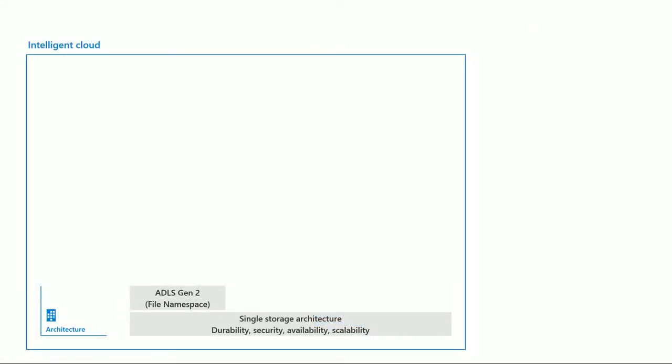The Azure Storage Platform, what makes it just from an architectural standpoint fundamentally unique is that we have the same basic fundamentals across all of these different services that we'll talk about today. The same durability guarantees, at least 3 replicas for every single service. We will write all 3 replicas before we ack back on a single write. That's unique in the industry. Same security model, same availability, scalability, capabilities, all of that's consistent.